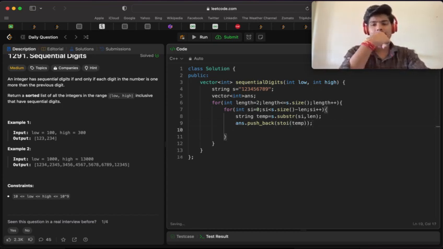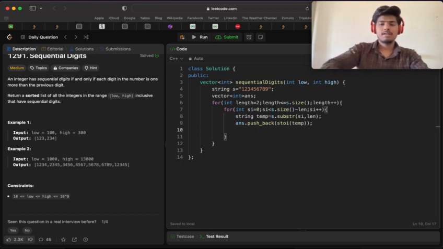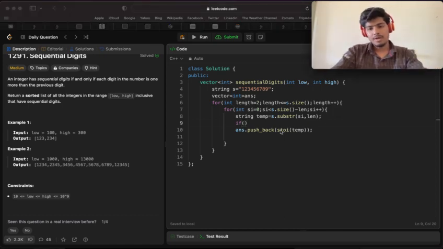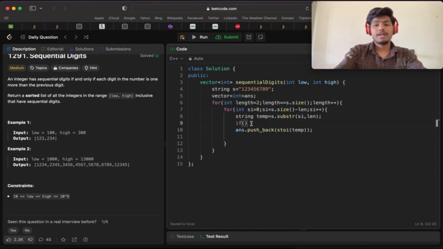Now for this I have to use a condition. Before pushing the number into this, we have to check if that number is in the range, low to high. So I will create int number equals to stoi, string to integer, of that temporary string.